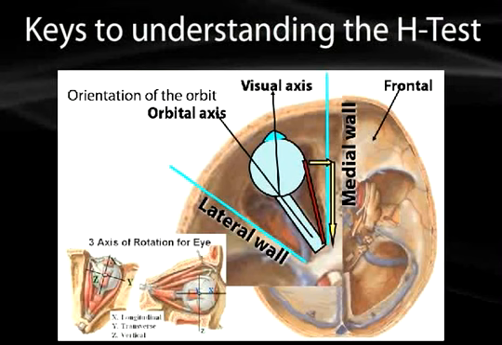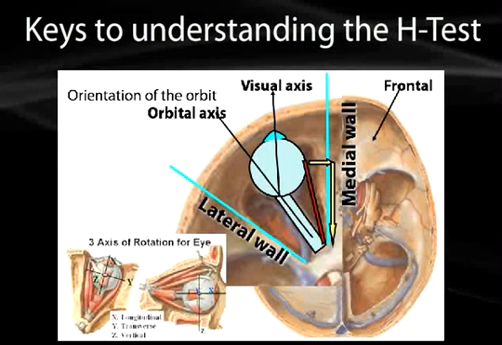If we take a look at the orbital walls, you can see how each has a medial wall that's parallel with one another, and a lateral wall from each one which is at 90 degrees to the other. This is all sitting underneath the frontal plate, and with the two fields or axes in this, you've got your orbital axis, which goes along the eyeball and the optic nerve, and then you have the visual axis, which can be tracked by looking at where people are staring off to.